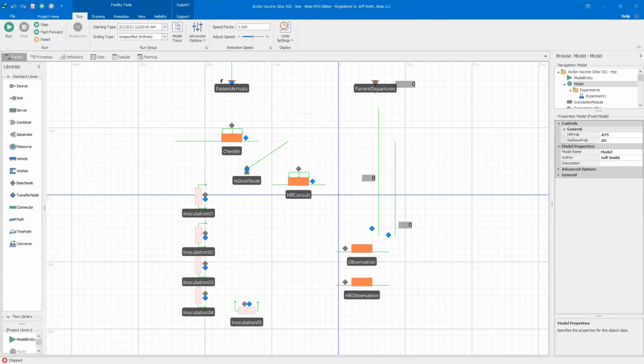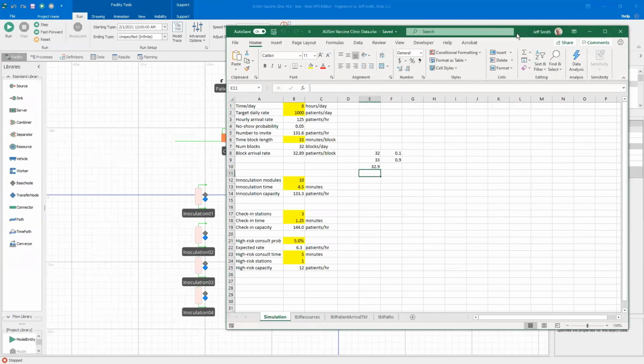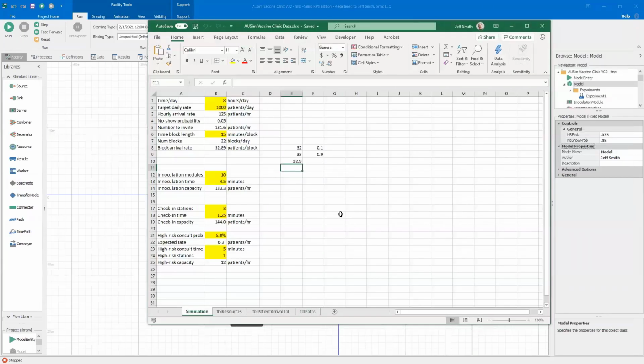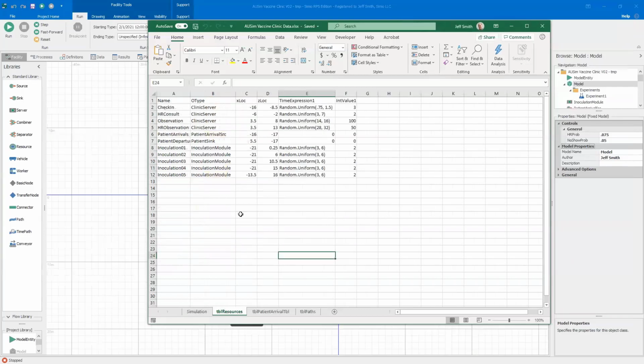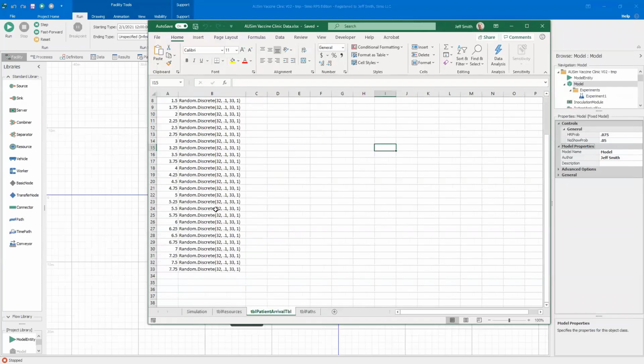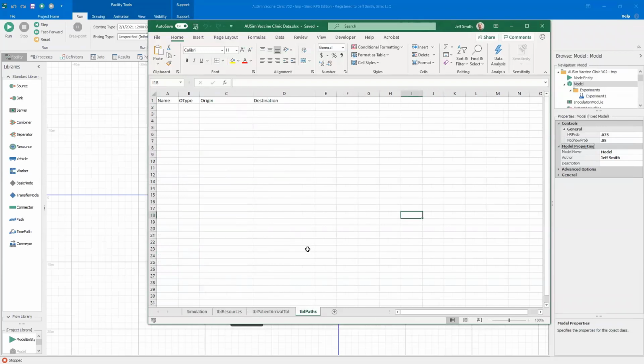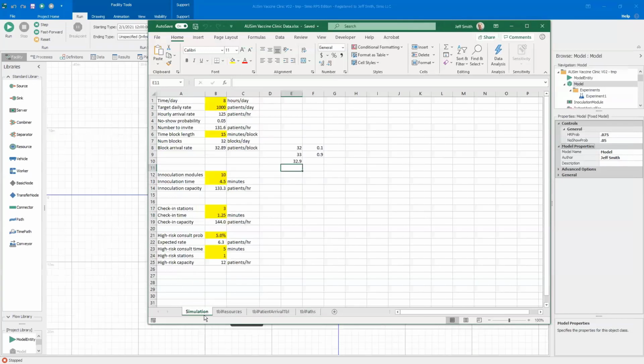One thing that I haven't shown yet is I have an Excel file that stores all of the information for me. I have the resource table that you saw, here it is. My patient arrival table, which I showed you, here it is. I also have a path table, which I'm going to show how to use in just a second. These are all of the tables that I have in the Simio model, but I do them in Excel because I find Excel a little bit easier to work with when you're doing table manipulation. For this particular model, I'm not binding the tables to the Simio model. I'm just pasting them in, as I'm going to show you in just a second.